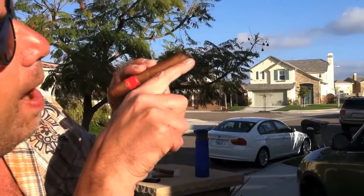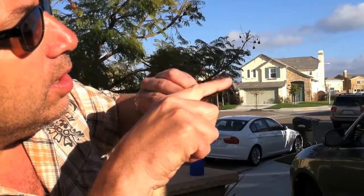So that is what you call not such a wonderful light. I have the sunlight burning right into my eyes as my retina is being destroyed, and you get to watch it right here on Cigar and Cigars. So this did not get lit properly. You can see a little bit of the wrapper got a little burnt there, not so good, and a little bit uneven there. So now I'm going to go ahead and fix it. So when you're fixing it, always keep rolling the cigar and make sure you get all the front of it lit. And then I blow it off. Otherwise it'll just catch on fire and catch your whole face on fire. That I do not want to have happen.